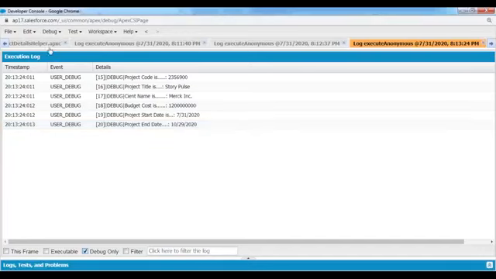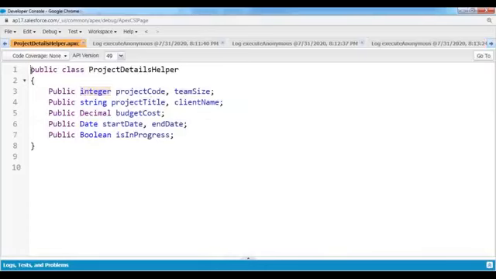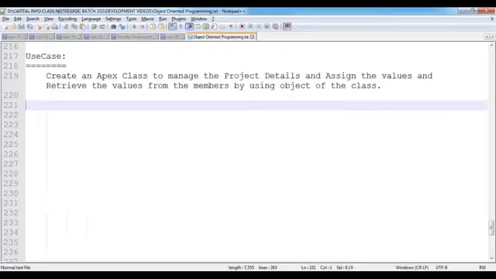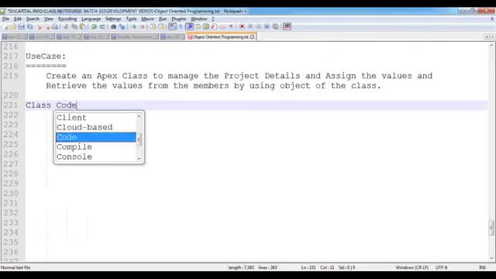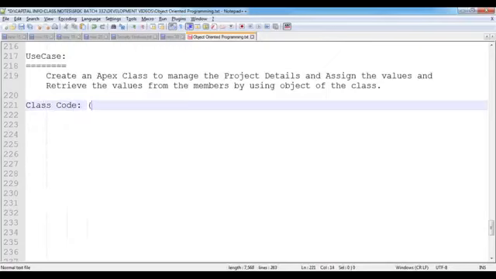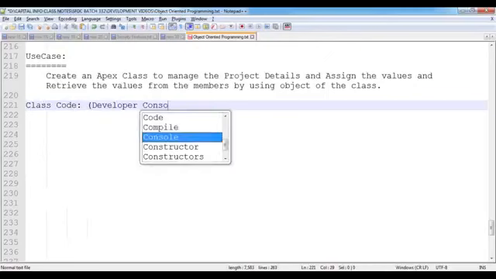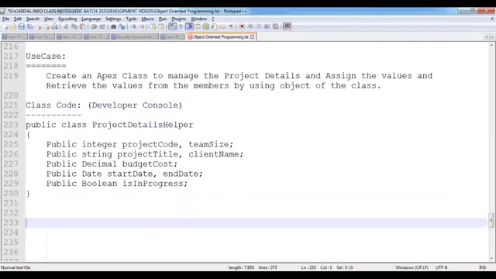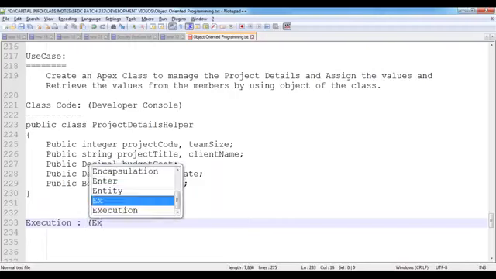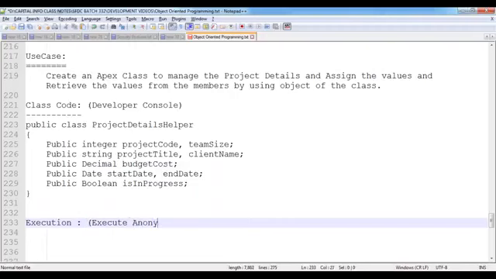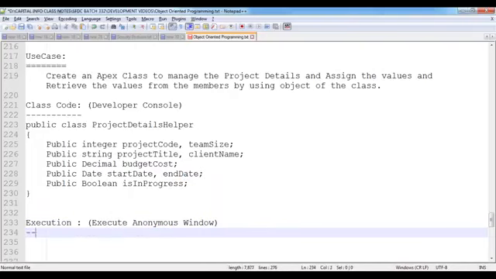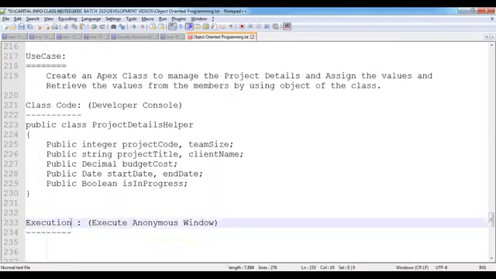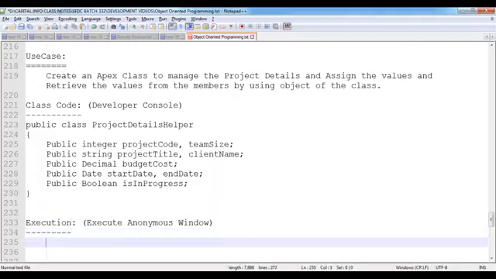Let me place this code inside your notes. For information, I'm giving this one. This is from developer console, and the execution process, the execute anonymous window. How can we do that?